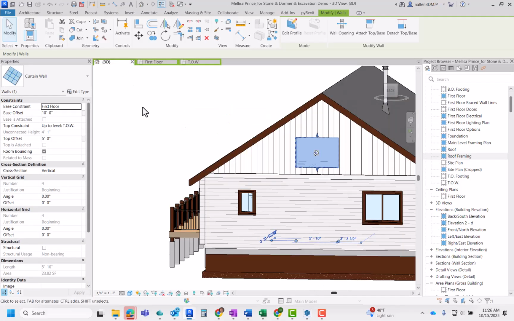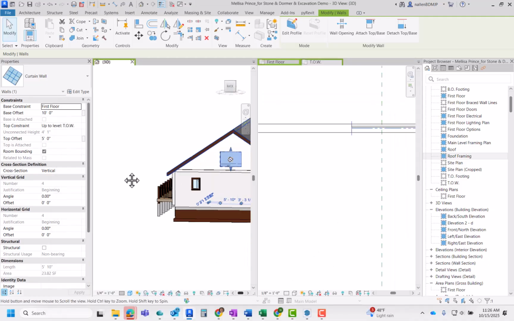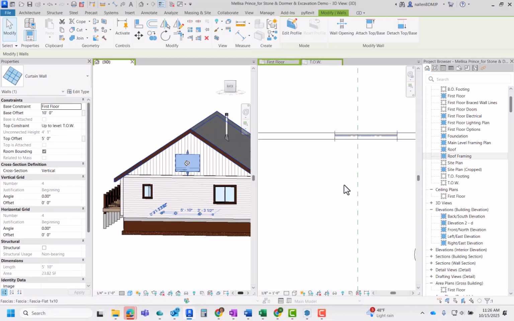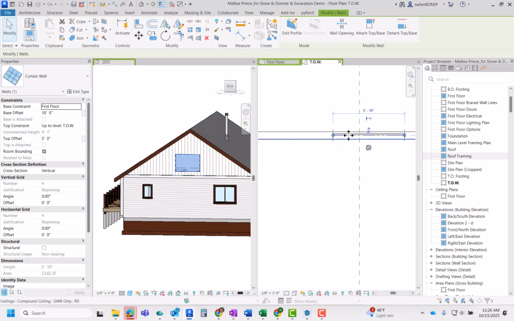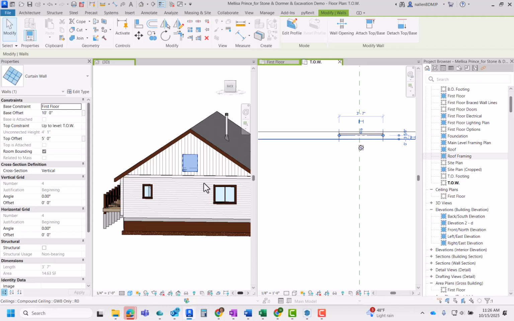And the best thing you can do is have two views open at once. My screen is so small that I don't know if it's advisable. But if you have a great big screen, this is really nice because then I can kind of position that here and I can see the effect.